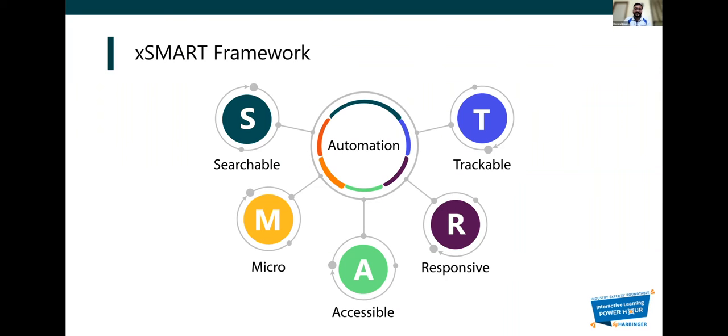The X factor here is the whole automation piece that you see in the center, which supports in handling volume work. The sooner we identify what role automation can play in one's modernization journey, the more rapid and cost-effective the whole process will be. Along with this, we've also built custom utility tools which help us extract content from legacy courses and then repurpose them into newer formats. And it is even possible if you don't have the source files available, which is the case in the majority of legacy projects we've seen.